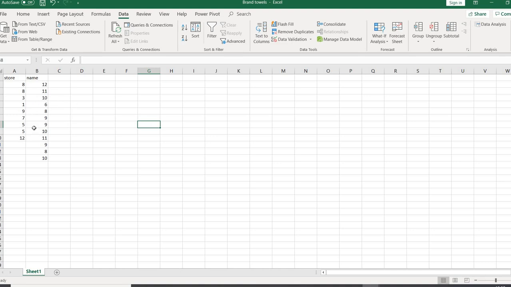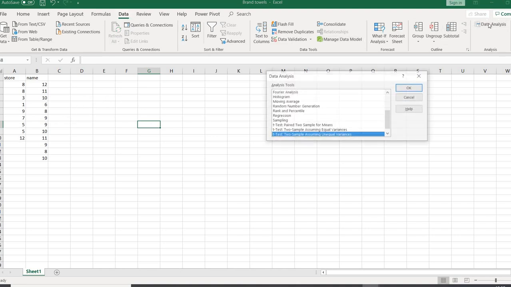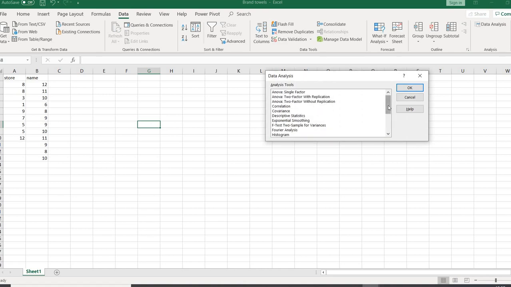If you want to test for equal or unequal variances, we use the F distribution, the Fisher distribution. And we will talk more about this when we do the ANOVA chapter, the analysis of variances, where we will no longer use the Z or the T distribution, rather we will use the F distribution. So to get that, guys, you go to data and take data analysis, you click on it, and you go up and you will see F test two sample for variance.